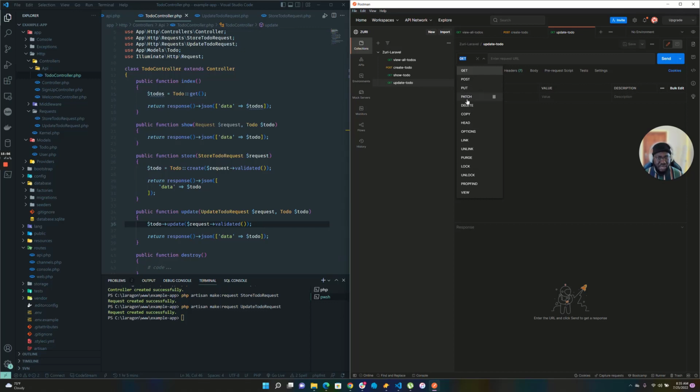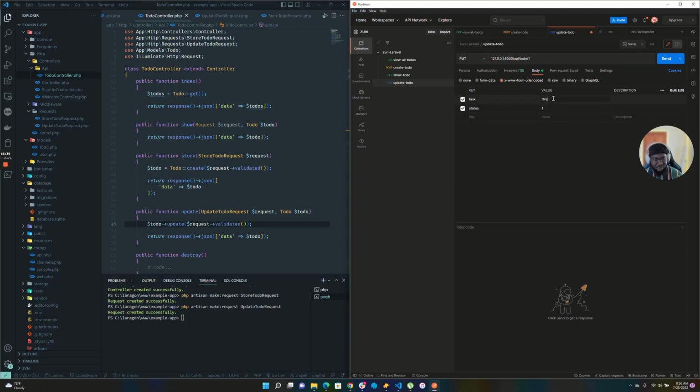I'm going to take in data, and just like what we had for the show, we want to pass in the ID of the data we want to update. And then we also want to pass in what we want to update for the data. Okay, so I'm going to pull this tags, and I'm going to put in status. For now, I'm just going to pass in only status. Let's say, study a new course. Okay, I'm going to just put these for now, and I'm just going to save this.